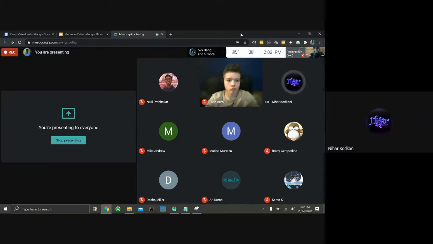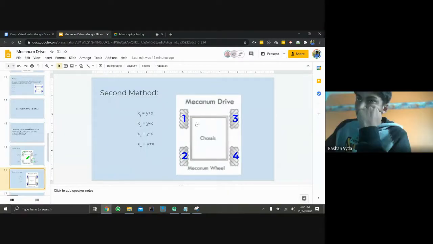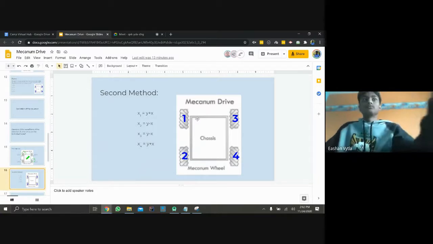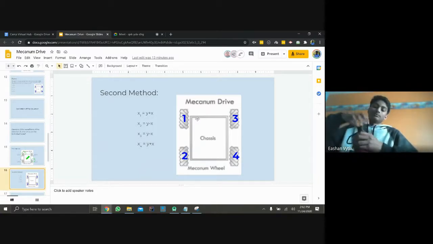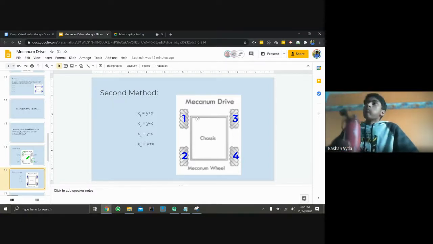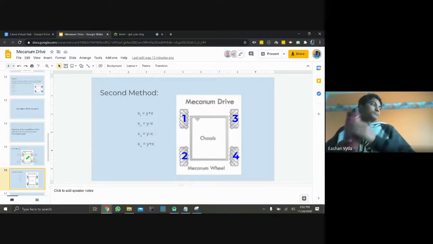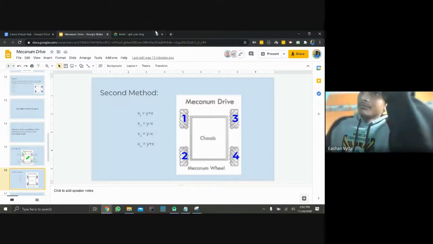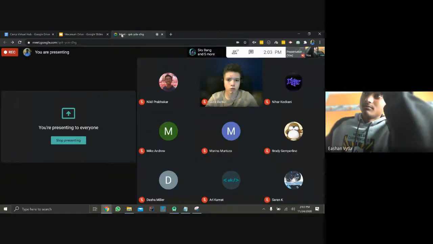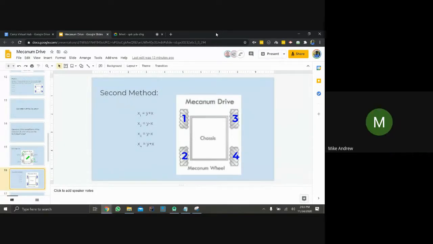Ishan, do you want to pull up the diagram of the robot just so they can see? Yeah. Anybody got it yet? Oh, sorry, my bad. I keep switching. Nihar, just tell me if anybody types in the chat. Yeah, I will.